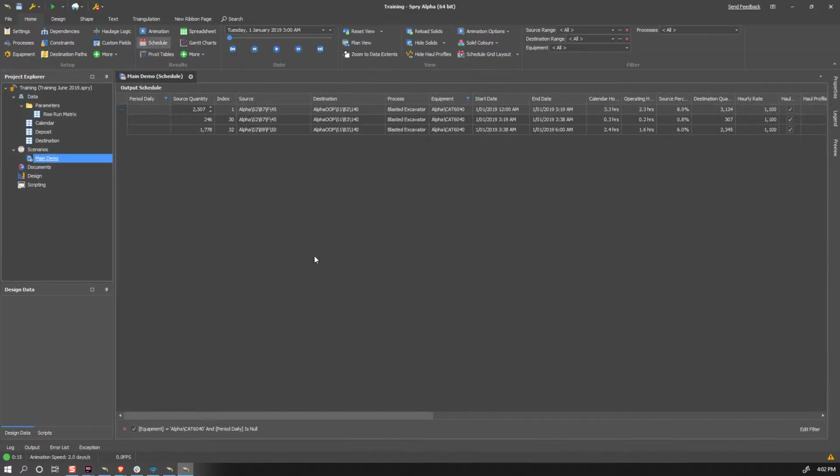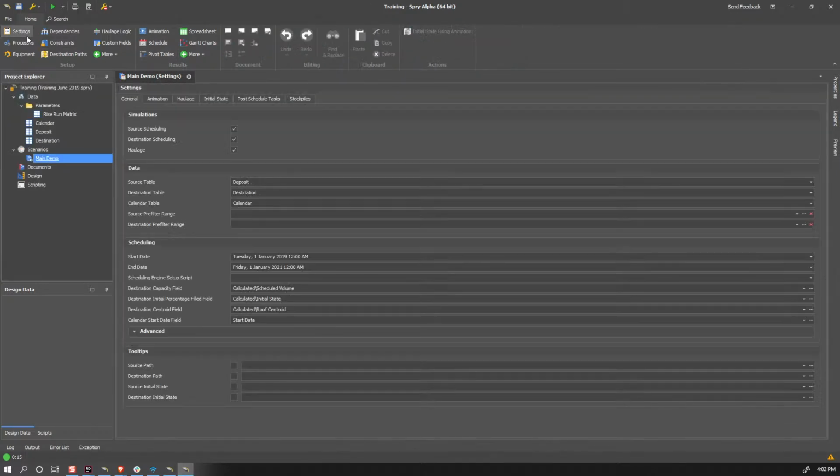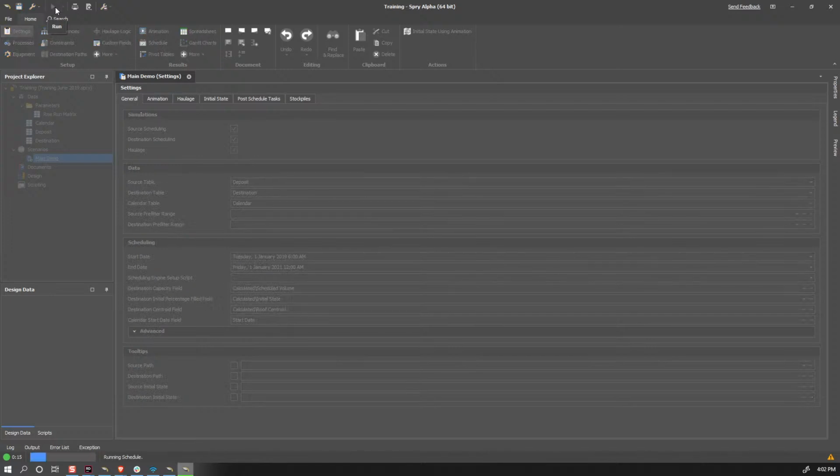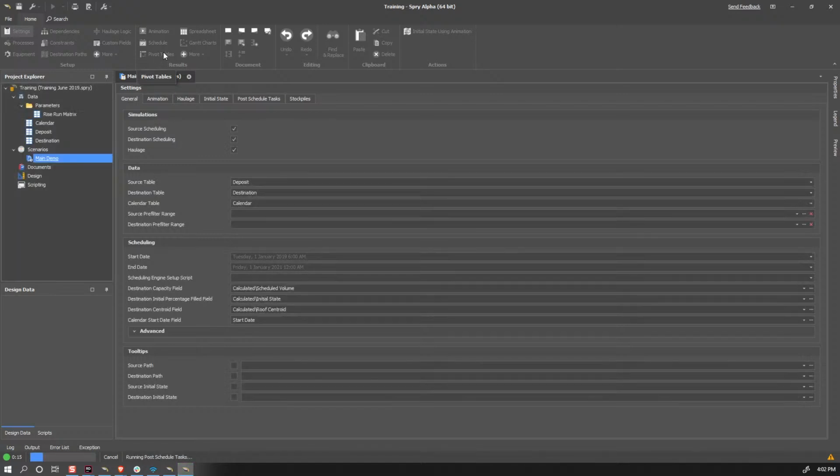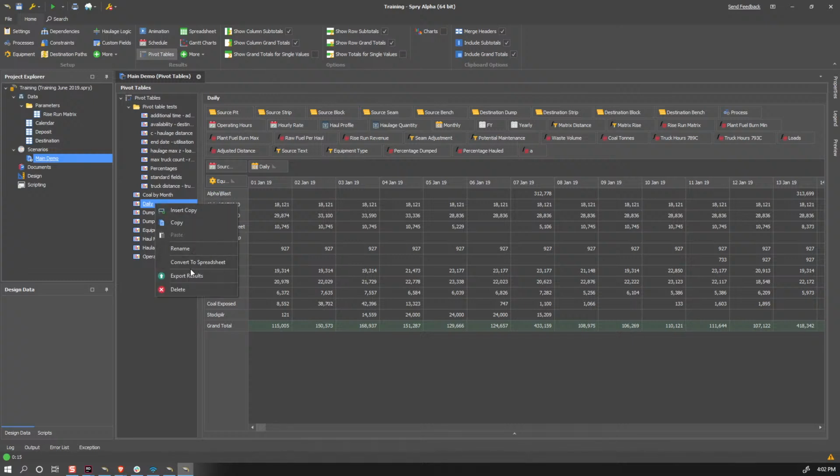It's probably the first 6 hours of the schedule now that I think of it, because I made my dates start at 6 AM, which is not super smart. So let's go back to schedule, rerun. Basically I had a period for this pivot table that didn't exist. So let's get past this. Regenerate, convert to spreadsheet.